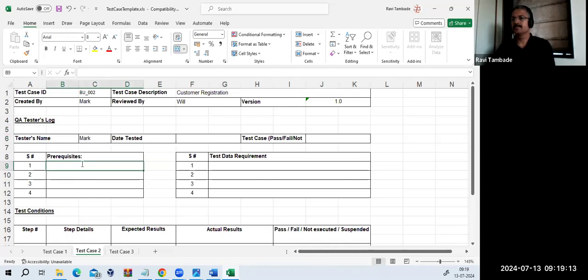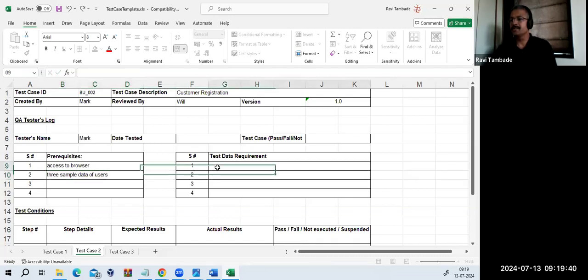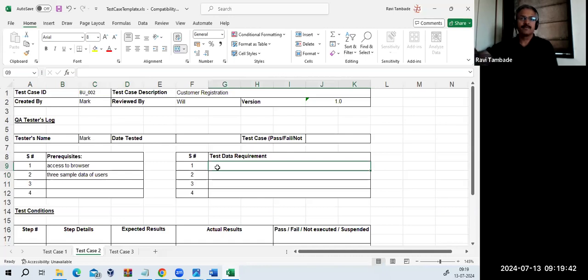Access to browser. Now here, if a specific browser is required, you also need to mention it under this area. Okay. Users. And here you put some information. So you will capture certain data given by your customer, or might be some kind of fake data has already been prepared for testing purposes for registration.